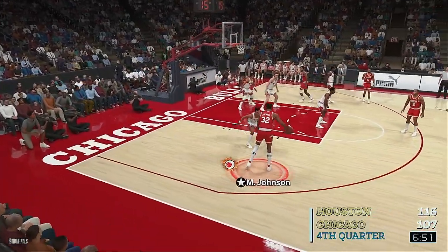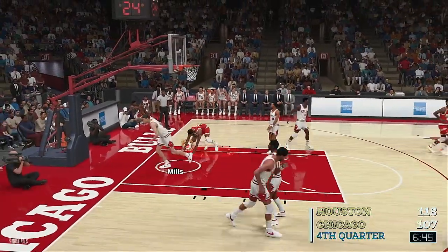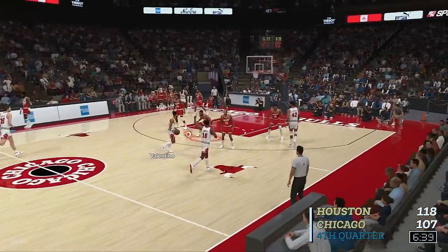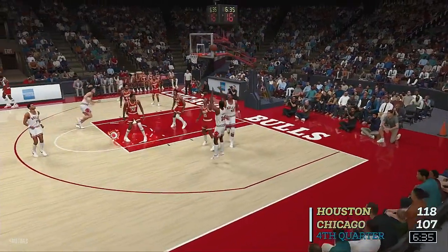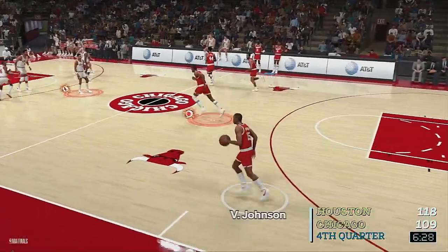Johnson left side. Over Valentine. Connects again. Looking to stretch this lead out even further, going right after his shot. And the defense continues to not be up to the challenge. It's Davis on the wing. A 19-foot shot right through the center that time. All net. Davis has got 25 points in the game.